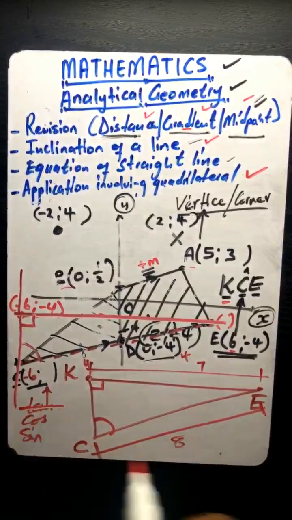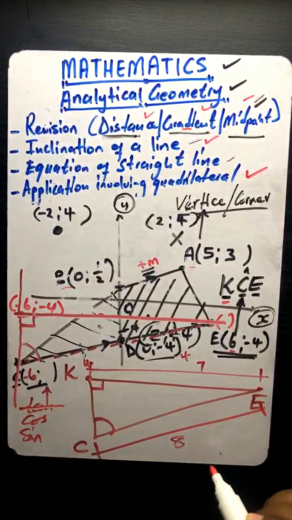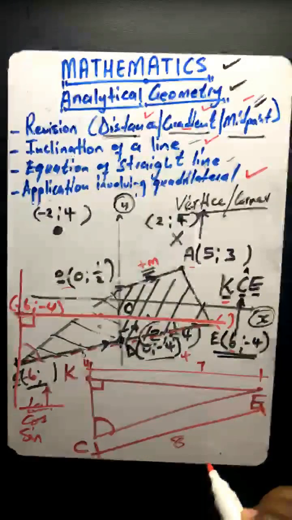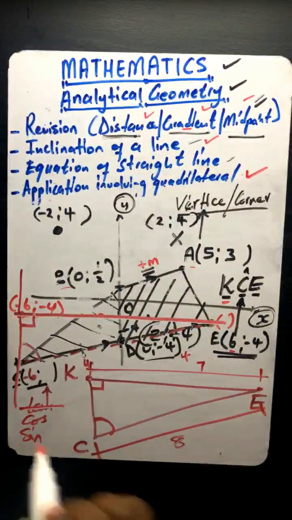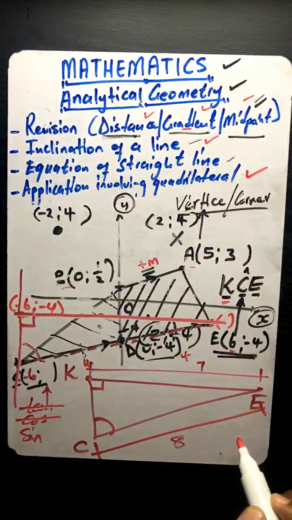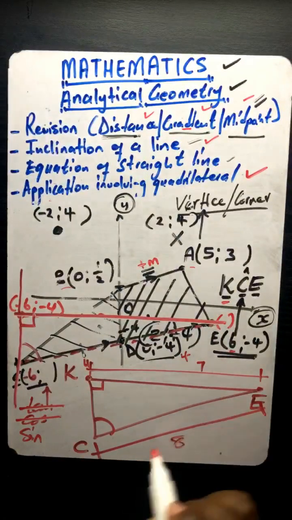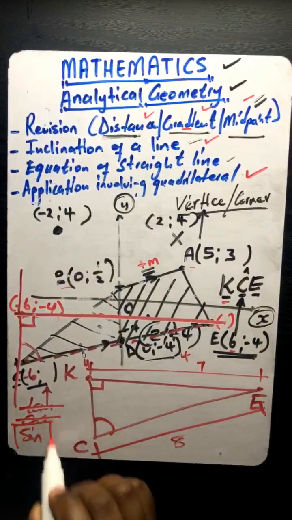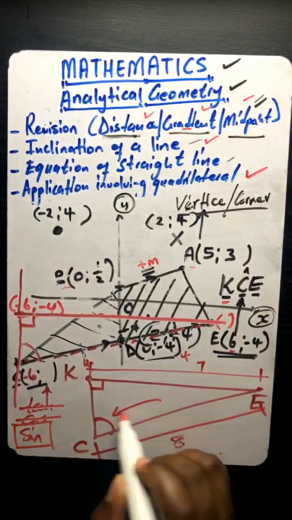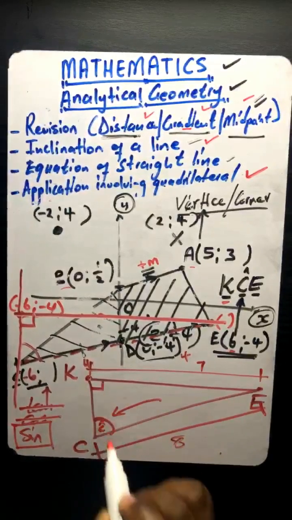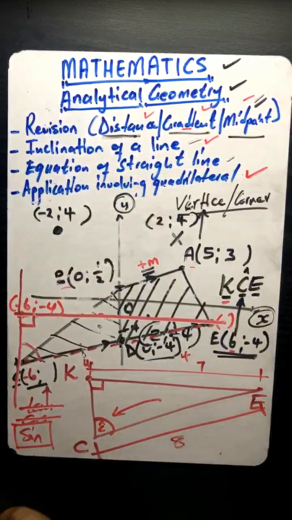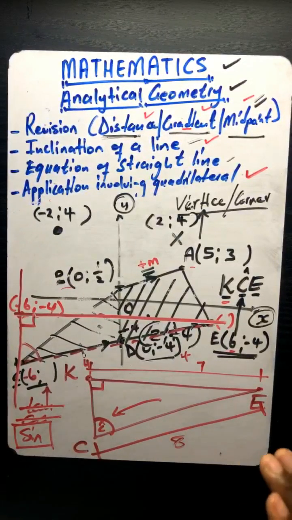Obviously, you can't use that because you don't have an adjacent. Since you don't have an adjacent, it means you can't use cos. But sine, being opposite over hypotenuse, could be the suitable ratio to use in order to calculate that angle C. I'm sure you guys have learned something out of today's lesson, but most importantly, tomorrow we are going to work on this question from the start till the end.